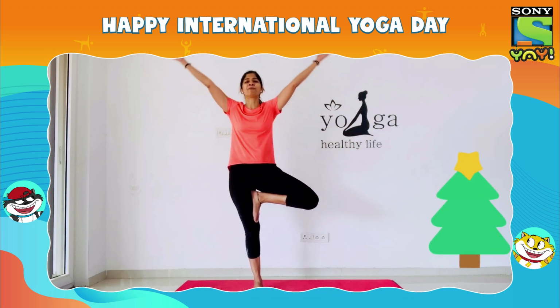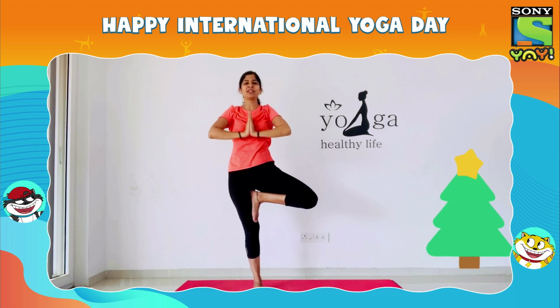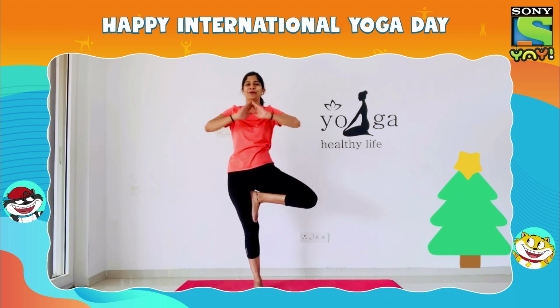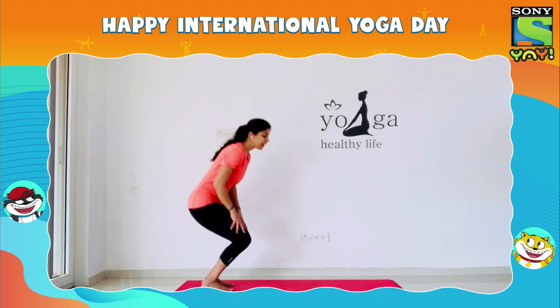Stand straight, left leg up. Place it firmly on the right thigh. Take your hands out, breathing in, up, and you can get it down. This is a tree pose with these branches, tiny little branches. Good job, now relax. Now the next pose we are going to do is a cat-cow pose.